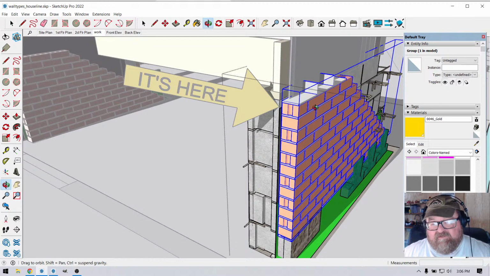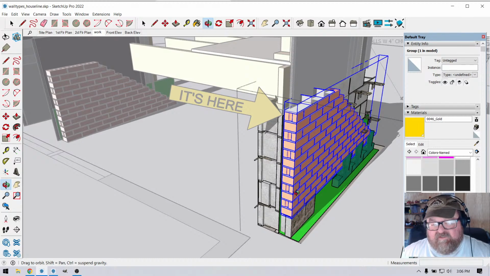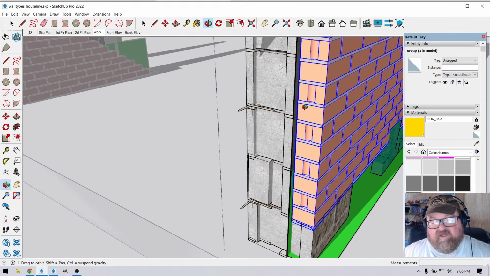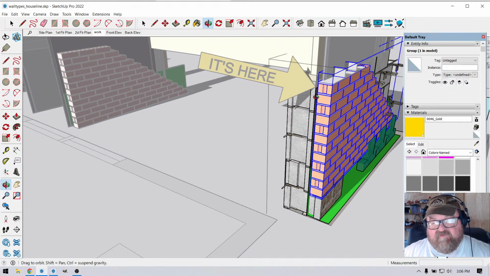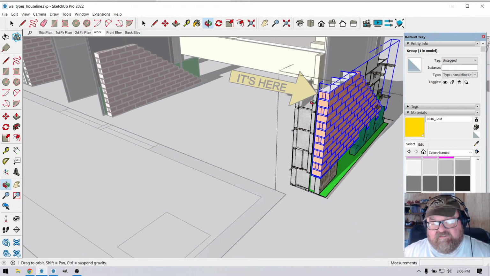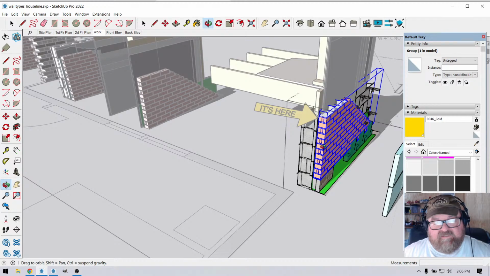Okay, you don't know necessarily how thick it's going to be or where it's going to go. All you know is where your house line is. Okay, that's the controlling factor. If you get the house line where it's supposed to be on the site, then it doesn't matter, really, to a certain extent, it doesn't matter about this.